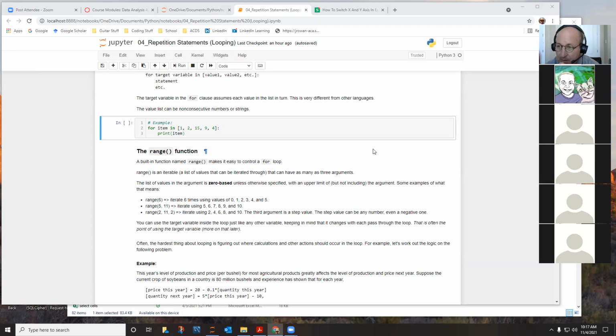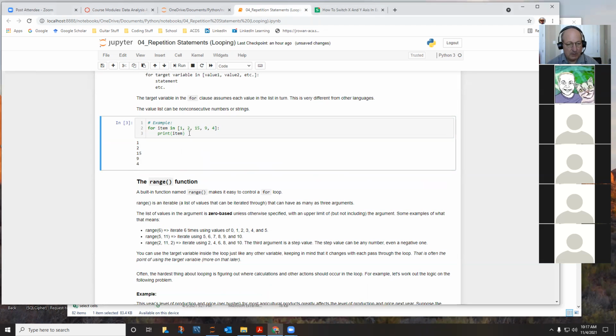So the first time it goes through that for loop, item will be 1, the next time it'll be 2, then the next time it'll be 15, and then 9, and then 4. Because you're iterating through a list with a for loop, that's just the way Python works. So we'll execute that one, 1, 2, 15, 9, 4. So it goes start to finish and loops through that list of things. And your loop variable is the value in the list.